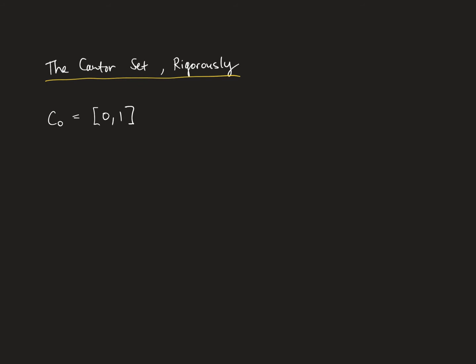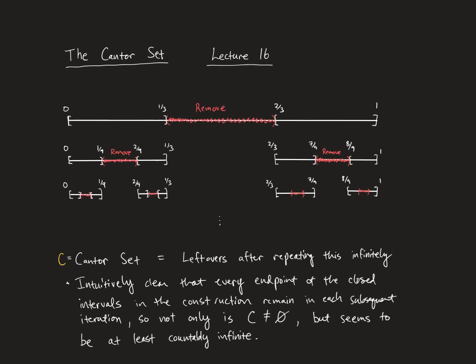And then let's look at the picture up here of the Cantor set. To get from 0, 1 to the interval from 0 to 1/3 and the interval from 2/3 to 1, I'm not going to define the next step by removal. I'm going to define it in a different way. Another way of seeing how to get from the first step to the next step is we take 0, 1, we shrink it by a factor of 1/3. That gets us the interval from 0 to 1/3. And then we translate that interval by 2/3. That gives us the interval from 2/3 to 1. So that's the second stage of the construction.